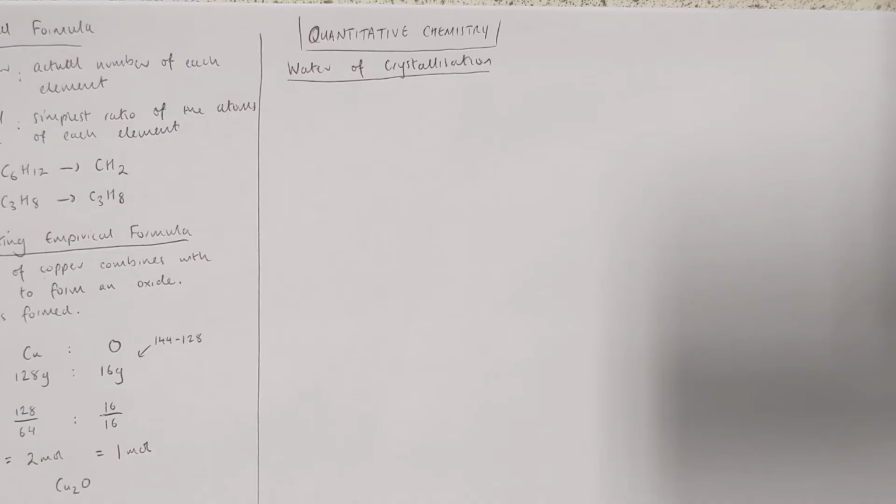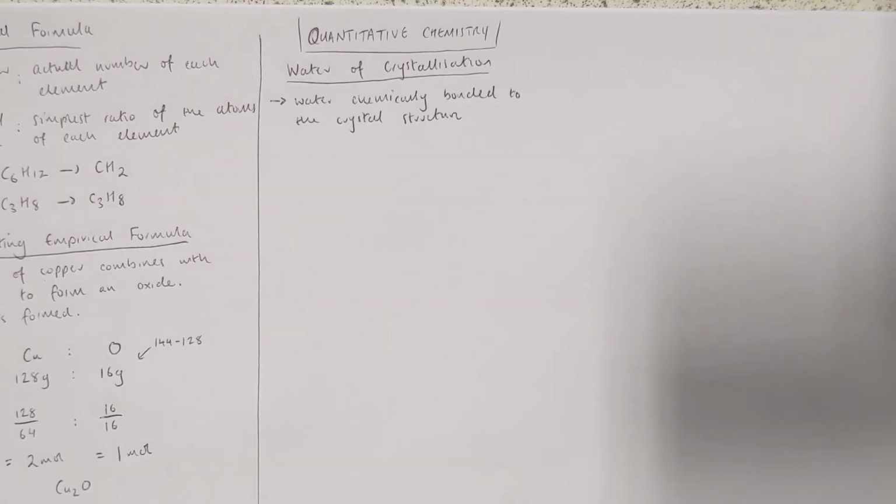So our second section is on water of crystallization. Certain compounds in chemistry are quite attracted to water, and they will grab water from their surroundings and lock the water in to the crystal structure. So what we start with is a definition of what water of crystallization actually is, which is that it is water that is chemically bonded to the crystal structure. It's not the same thing as a compound being wet. It means the water's actually chemically combined into the structure. It's kind of trapped in there.